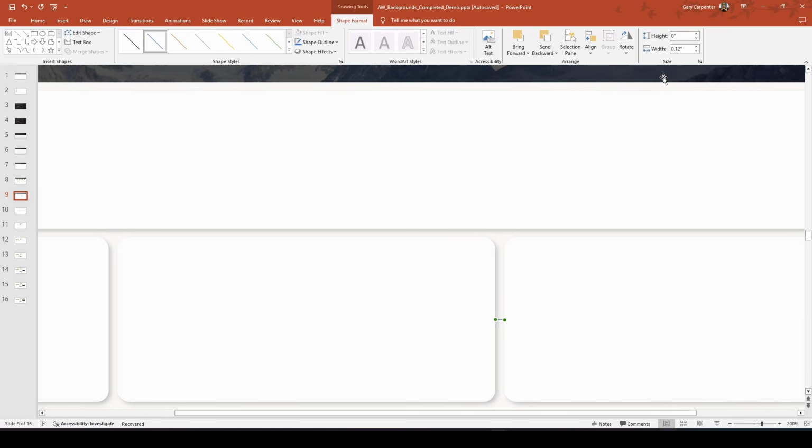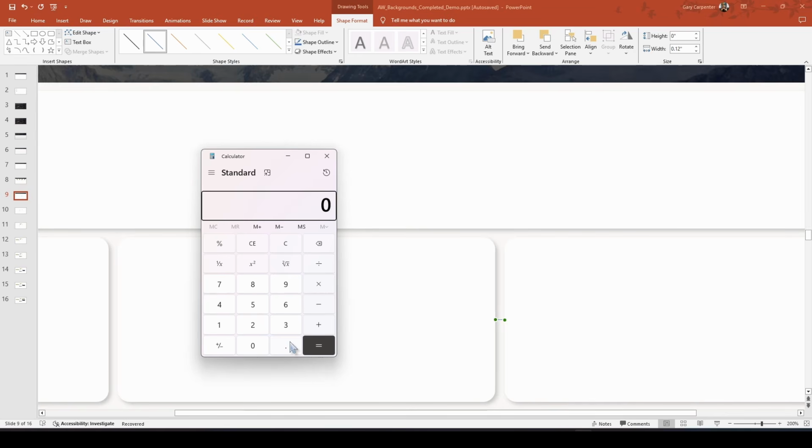We can see it's 0.12. So we're going to have 3 inside gaps, which means we have to take that 0.12, multiply it by 3. That gives us 0.36. Now we can take that 12.14, subtract the 0.36, and that leaves us with the actual width of the top shape.